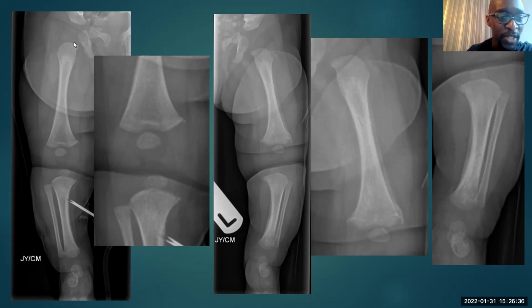So this is a view of the whole lower limb. And this is a coned-in view here. And actually now this is a requirement to have coned-in, AP, and lateral views of the knees. Why? Because we can see this really beautifully. So this is a metaphyseal corner fracture, and the particular configuration of this, we call this a bucket handle tear here. This one here is a really, really nice metaphyseal corner fracture.